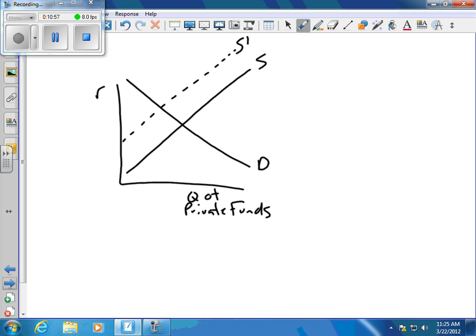What you'll notice is, I'm going to use the red marker to show you the old way. When it was just quantity of funds, remember we had demand going to the right. You see how the interest rate went up. Well, now that it's private funds down here - I'm going to add the private back in there - the supply shifts to the left. Both show the real interest rate rising and therefore would have the same impact on investment and aggregate demand that you were thinking of earlier.